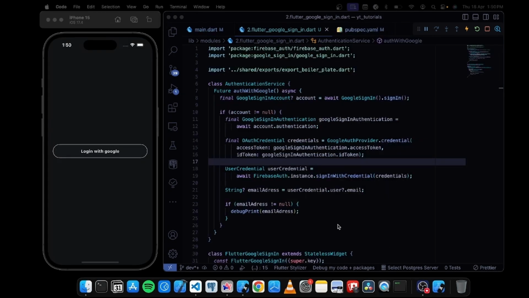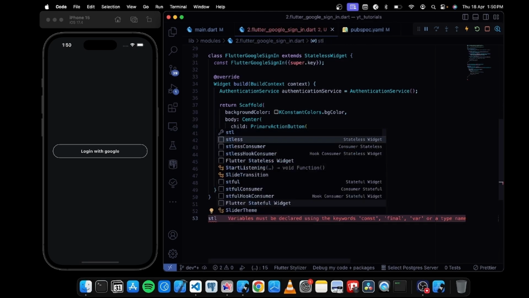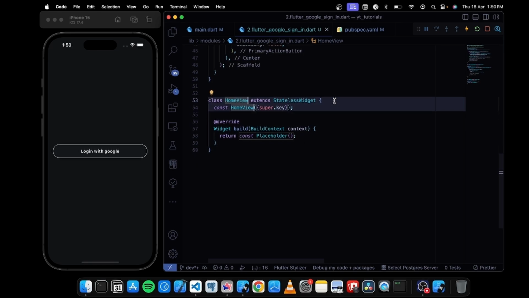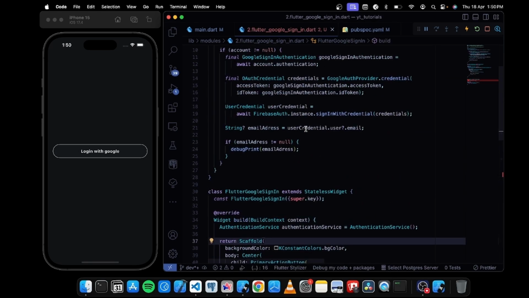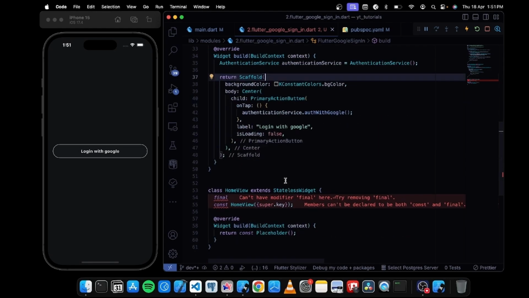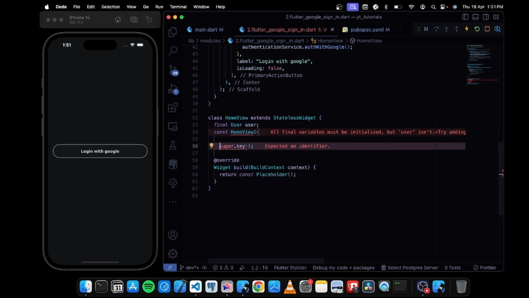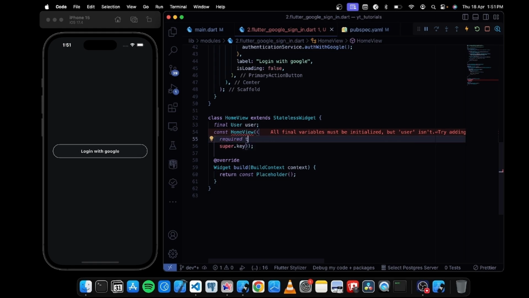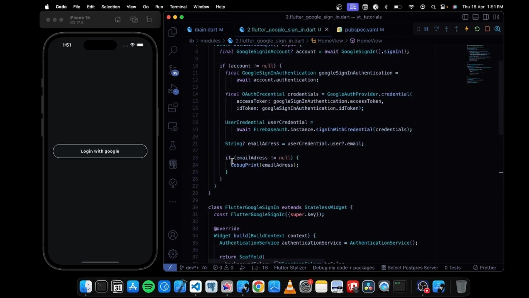So now the next thing we can do is go further and transfer this data to some other screen. So for now, I'll be creating a new screen, let's say HomeView. And this HomeView will be getting a property, a parameter, and this parameter will be nothing but the entire user. So I'll say final User user, and here I'll simply add it to the required format in order to pass it. So I'll simply say this.user. So now what I'll do, I'll transfer the entire user object to the next screen.